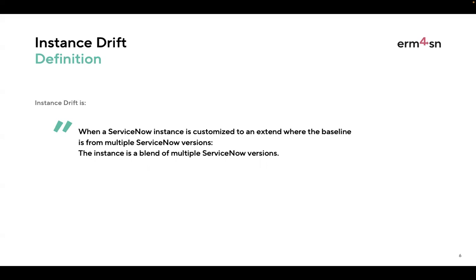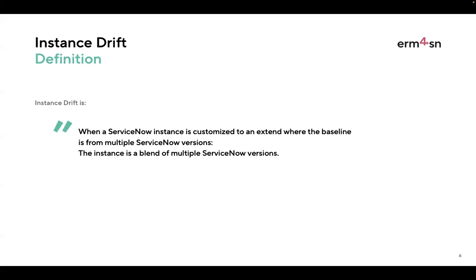Every time a record is touched in ServiceNow, ServiceNow flags this record as modified, and then that record is not automatically upgraded when the platform is upgraded. So if one is not taking this seriously and does not check for platform upgrade conflicts every time, there's a certain risk that you have not Tokyo, but you name it, any of the versions from where you started up to the latest one as a blend.